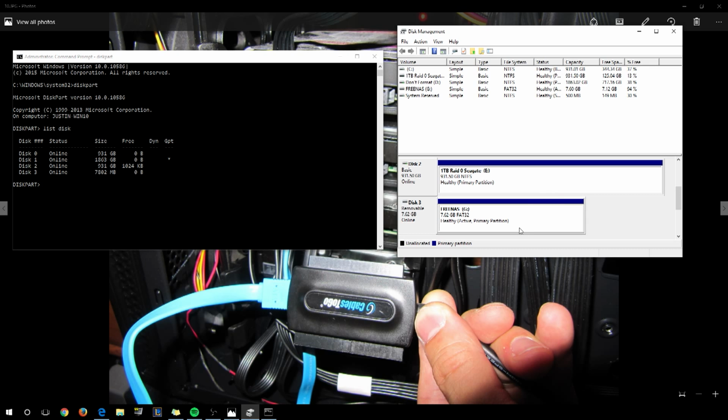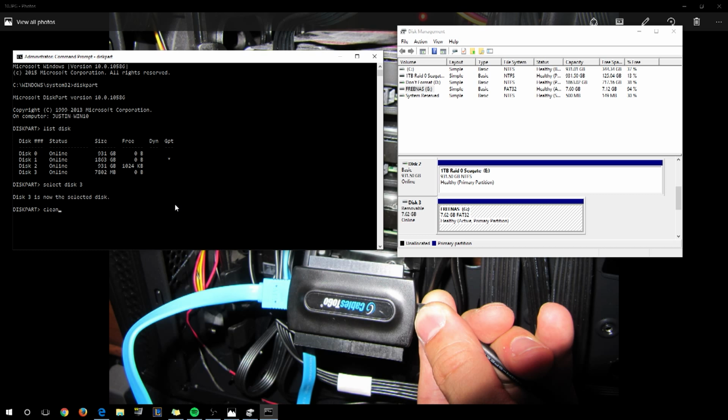I like to double check in here with the names, because it doesn't show the names in here. So disk 3 shows under 8 gigs. This is an 8 gig USB, so that's exactly what we want. So we want to select it. We want to type select disk 3. Now we have selected it, and then we want to type in clean. Just confirm everything first, otherwise you'll wipe your partition table.